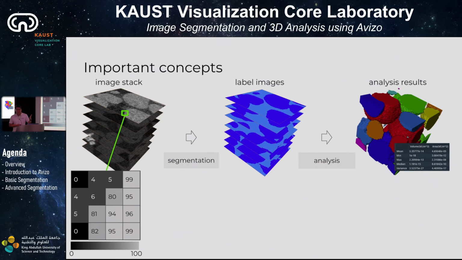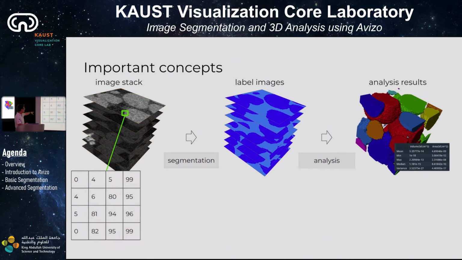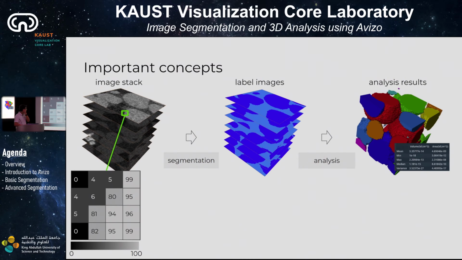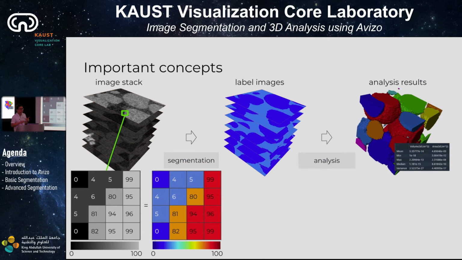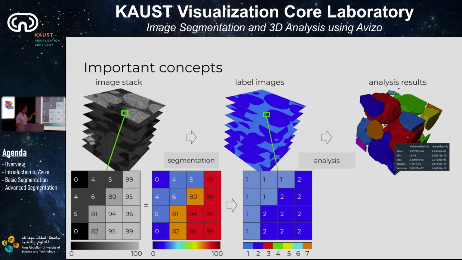And by applying color maps, then it's easier to see the features in your data. Like in this example, now you see the edge clearly, right? Versus if you just look at the numbers, it's basically more difficult for our brain, right? So yeah, you apply color map, and sometimes you want to try different color maps that could enhance other features that you want to show, but you're not changing the underlying data, right? So just keep that in mind. Now, when we do segmentation, we want to create a new image, basically, right? Where the numbers now correspond to the materials, right?